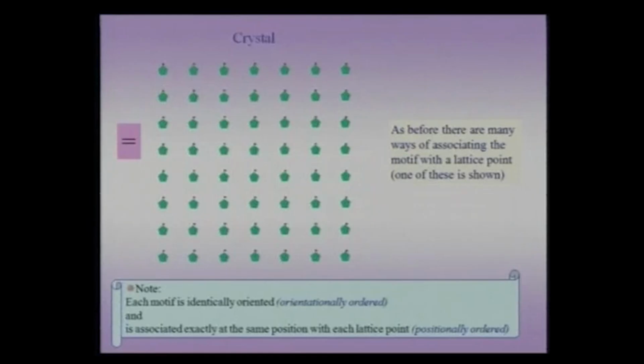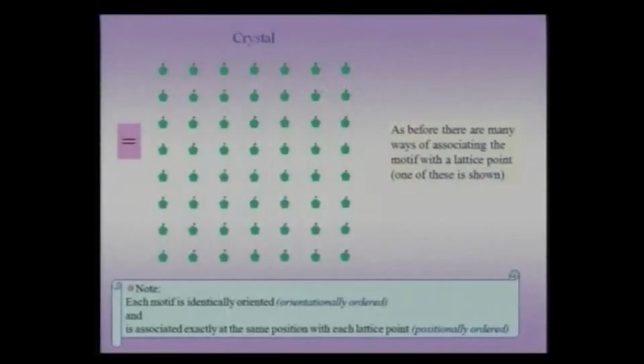The reason for us to consider this positional order and the orientational order is that when we go from these mathematical crystals to real crystals, we may call something a crystal even when some of these criteria are relaxed. That is, when we go from ideal mathematical crystals to real crystals, some of these criteria would be relaxed. That means we may consider either one of the 2. We may only consider the orientational order, or we may only consider the positional order in the definition of a crystal. So the important property here was the orientational order and the positional order of a crystal.